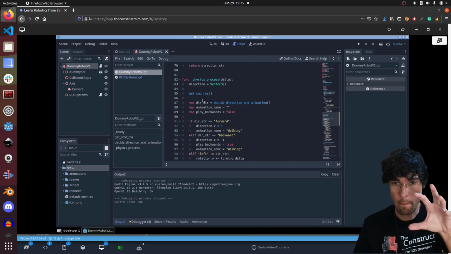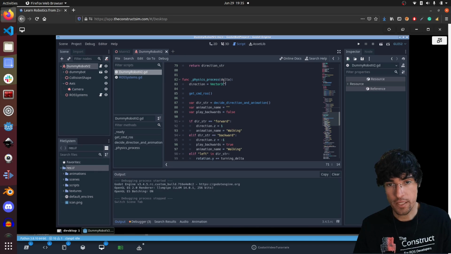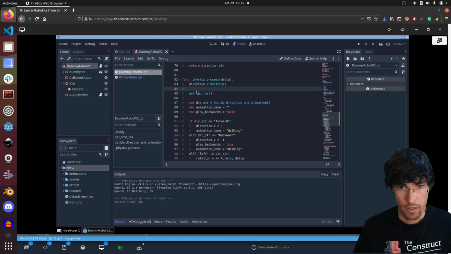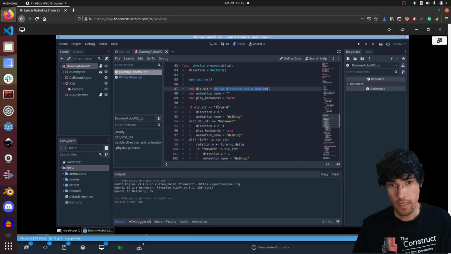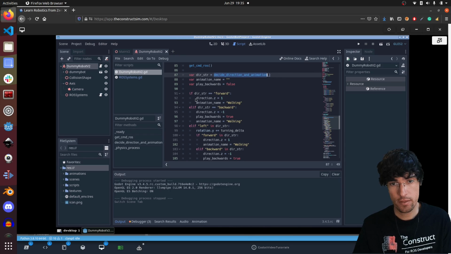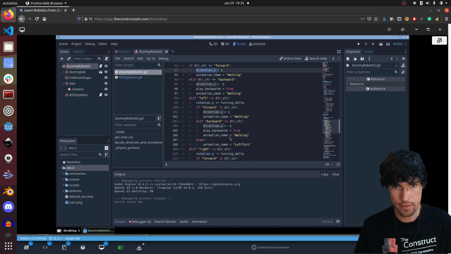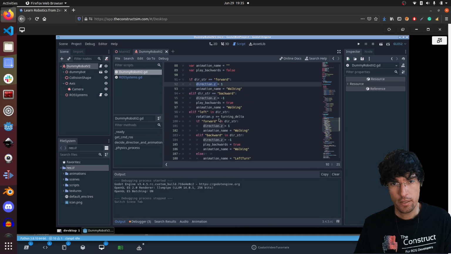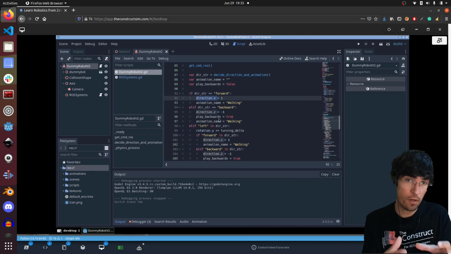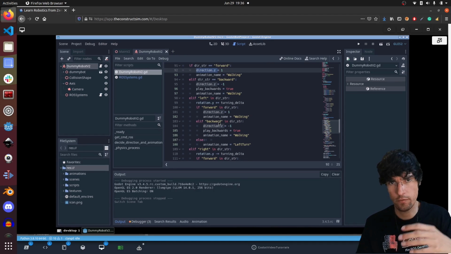And this one is the main physics process, the loop that is executed every delta time. So we get the commands, we decide what we have to do, and then based on that we set this direction.z and this rotation.y, so that we rotate the character and we move the character, and decide which direction, forwards or backwards.